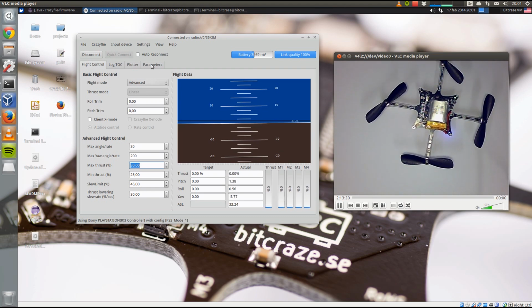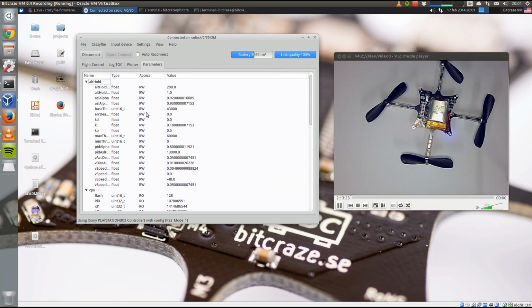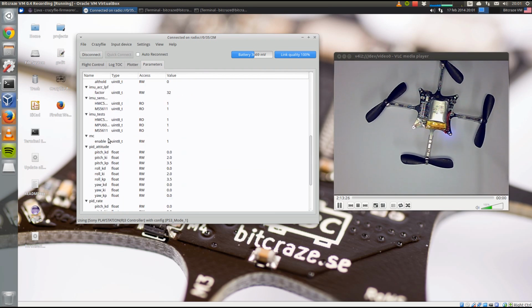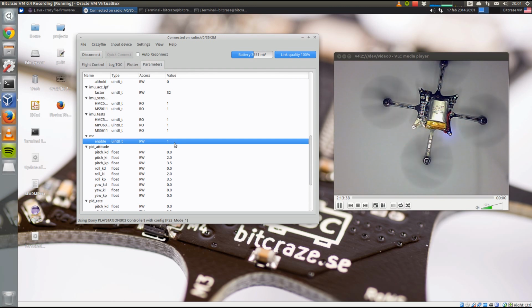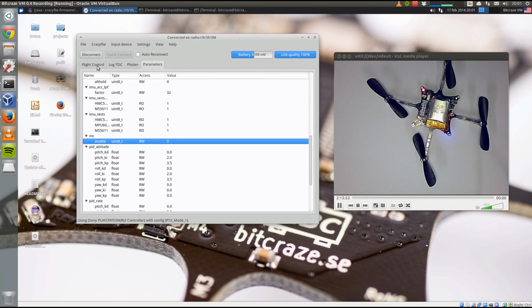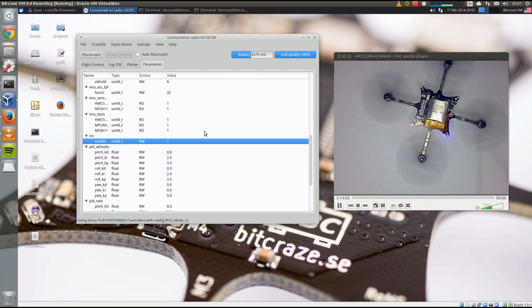Now, after connecting, the parameters have been downloaded again, the new TOC, and we can see the new TOC contains the motor control, the MC, the group that we added, and it contains the enable variable, uint8, read-write, and the value is 1, so it's true. We can still turn the motors. So we'll push the motors, we'll go here, and we'll change this to 0. And when I hit enter, the parameter will be sent to the Crazyflie. Cuts the motor. And you can see that we still have thrust input, but the motors are now still. So let's send 1, and they take off again.